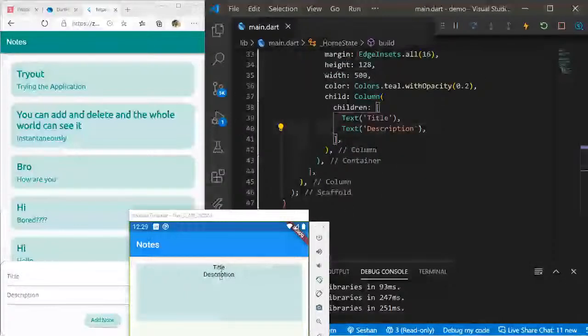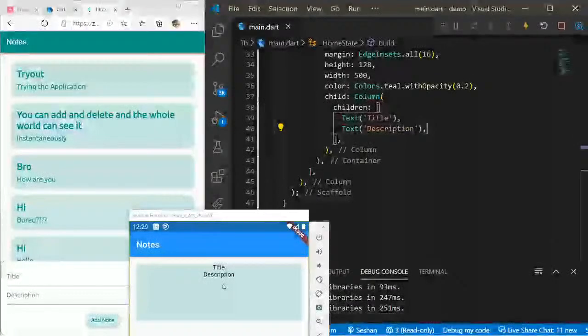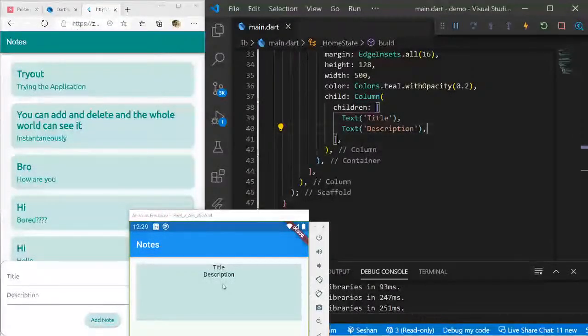We have title and description, and the problem is we have them in the center, and we have to change the size, the boldness, and the color, everything. Let's start by adding padding. The text is at the starting of the column, so we have to add padding to it.